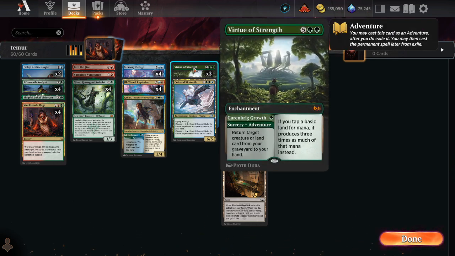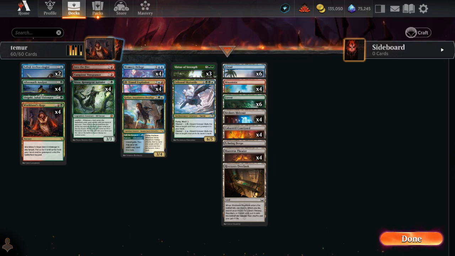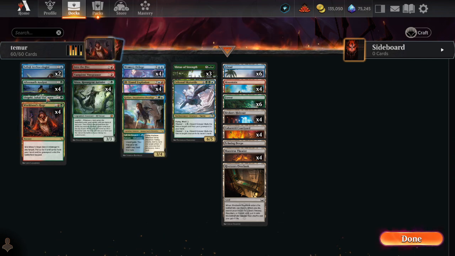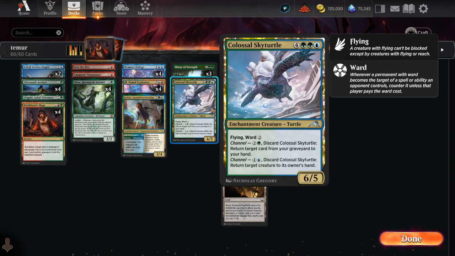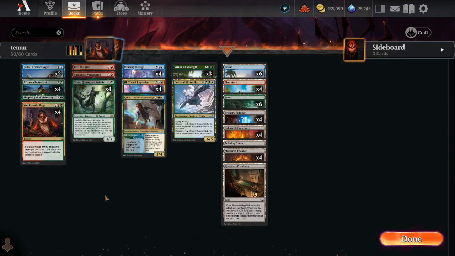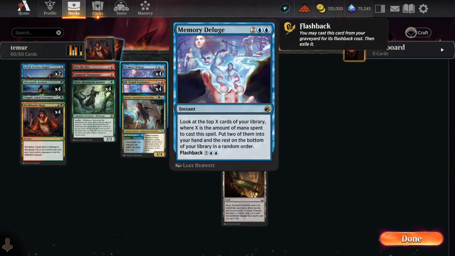some truly massive fireballs. We have Fallaji Archaeologist, which finds our Worldsoul's Rage and fills our graveyard. We have Shigeki and Colossal Skyturtle, which each provide graveyard value, and together form an infinite loop of recursion. Rounding out the deck, we have Memory Deluge for card advantage that's also good when it's milled into the graveyard.